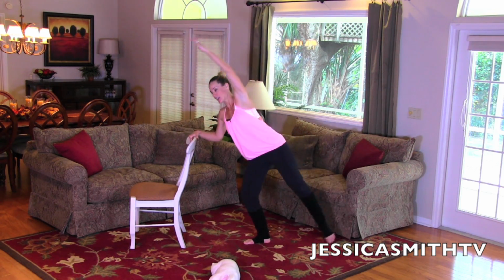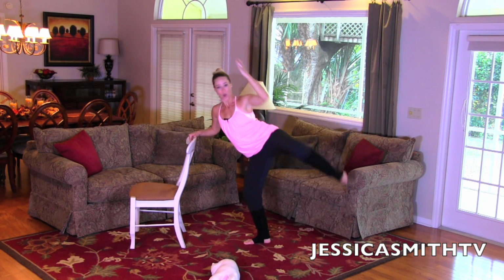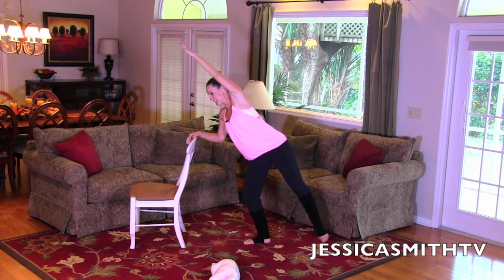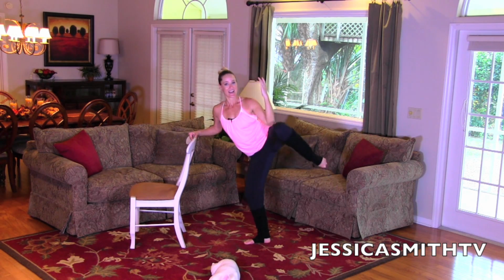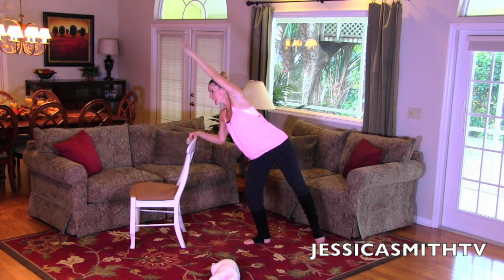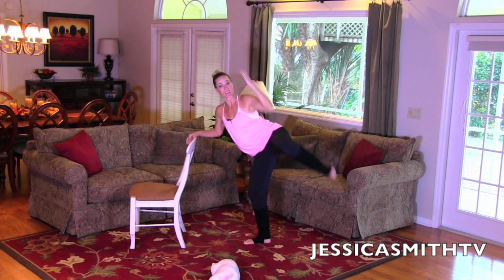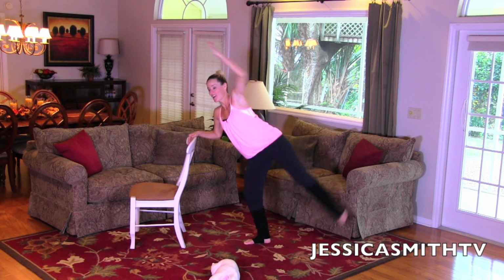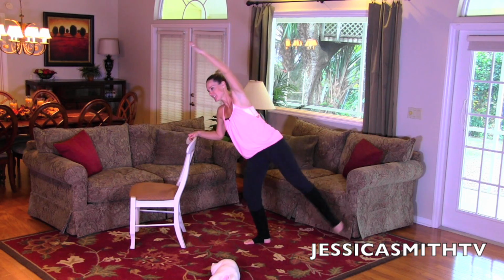We're gonna go 1 and tap, 2 and tap, 3, tap, 4, 5, very good, 6, 7, 8, really reach long and away, 9, stretch, 10, more, and 10, and 9, that's it. This is 8, 7, 6, 5, oh my goodness, 4, 3, keep that plie strong, 2, one more time.